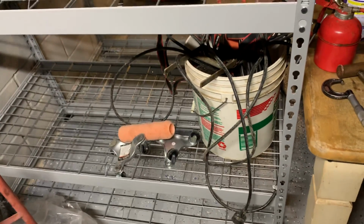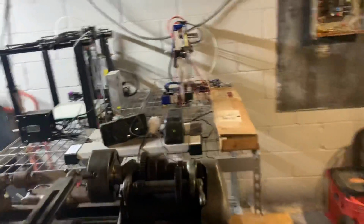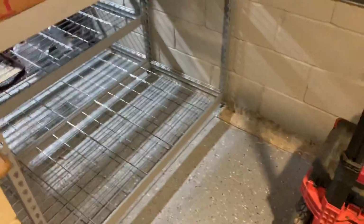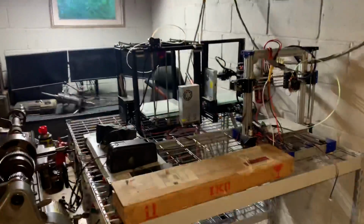I'm gonna end up doing my big printer down there. That's like a 20-inch by 20-inch. What I'm gonna do is get another set of these racks and make a second tier for it. I'm gonna lift that up off the floor a bit. Big printer's gonna go down there. Other ones will go up here.